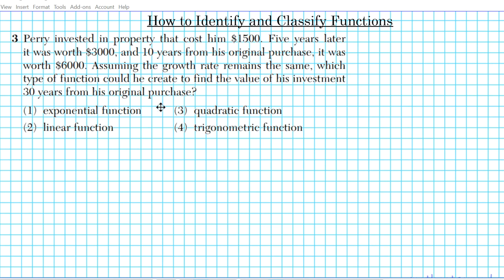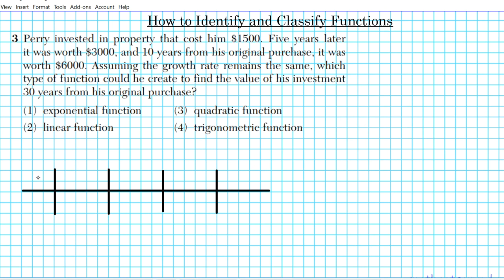So we're going to use an exponential function, linear function, quadratic, or trigonometric function. In order to help us pick the correct function, we're just going to create an input and output table and study the behavior pattern of the outputs, considering the input, and then we should be able to determine the right function that's most appropriate for this scenario. Okay, so we have the starting amount, we have year 5 and year 10. So basically, we're not looking for year 30. We just want to figure out what function will best help us determine which one to use.